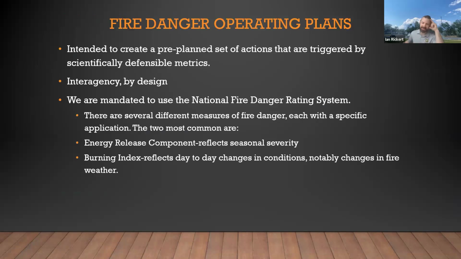So, fire danger operating plans. I do want to talk about that. And this is one that I spend quite a bit of time on in my day job. I think oftentimes we get lost in the nuances of it and all the specific policies. So if you pull up chapter 10 in the Red Book, that's the preparedness chapter. When you look at all of the items that are in there, it's mostly your fire danger operating plan, and it's spelling out the subordinate plans within it as well. The key thing to really remember is that we have those, and they are mandated for Forest Service agencies, optional for others, although highly suggested.